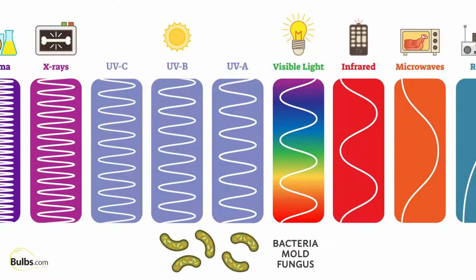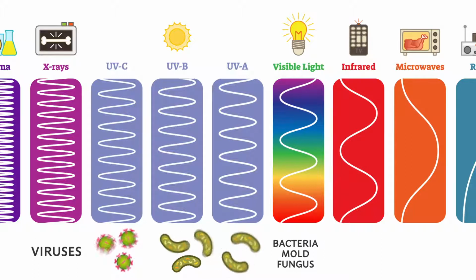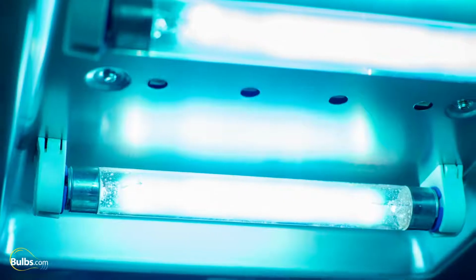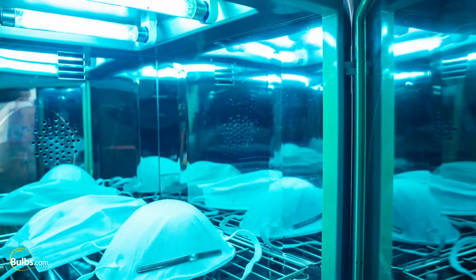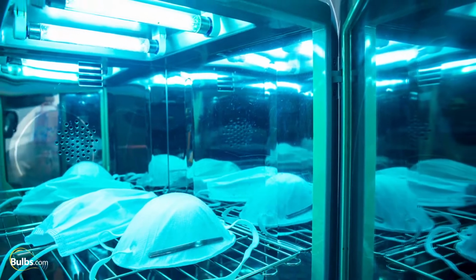Looking at the electromagnetic spectrum again, and breaking out the three UV types, UVA and UVB can be used to kill bacteria, mold, and fungus. But what separates UVC apart is its ability to also kill viruses. UVC is the point where the wavelengths become short enough to disrupt the virus. UVC light is an excellent and powerful tool for disinfecting and killing bacteria and viruses. Its biggest limitation is that it only works in line of sight.